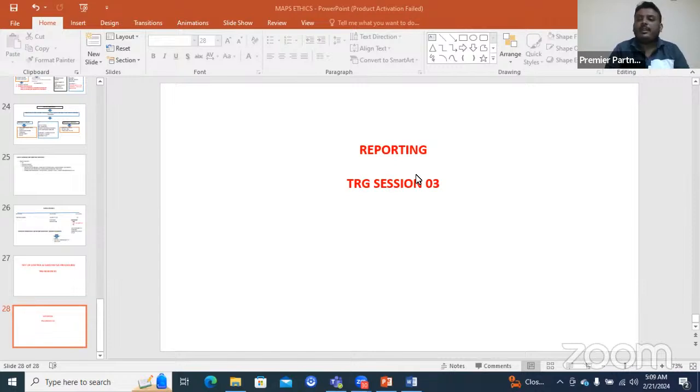As per my experience, reporting questions can be tested in two ways. One is implication to audit report, the reporting related application questions. The other is theoretical questions, like ISA 700 and ISA 701, especially paragraphs. Paragraph related theory questions are possible, or application questions, mainly impact or critical evaluation of audit report. Now let's discuss how this topic can be tested in your final exams.